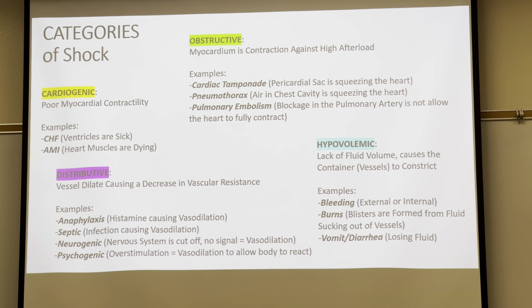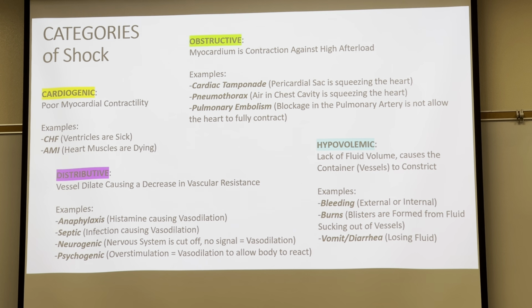Mariah, what is distributive shock? It causes vasodilation. There you go. So the problem is, we're back to the perfusion triangle being a problem, right? In this case, what's the problem? Vasodilation. Which is the vessels. The vessels, what? Vasodilation, all right? But what's causing it? There are 4 causes of vasodilation.